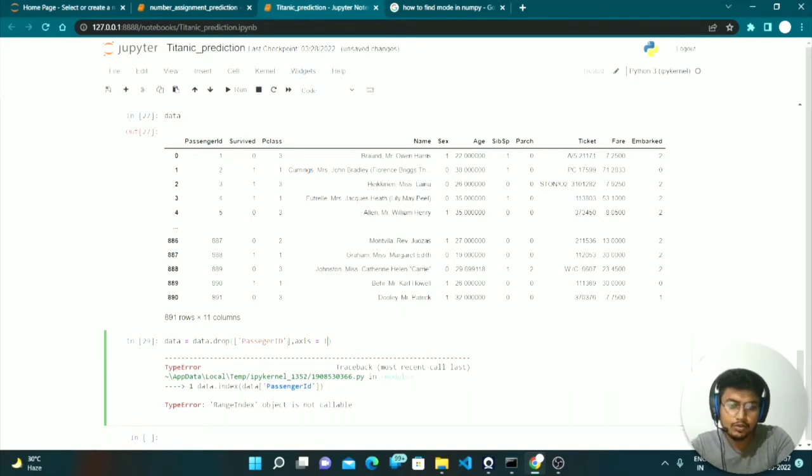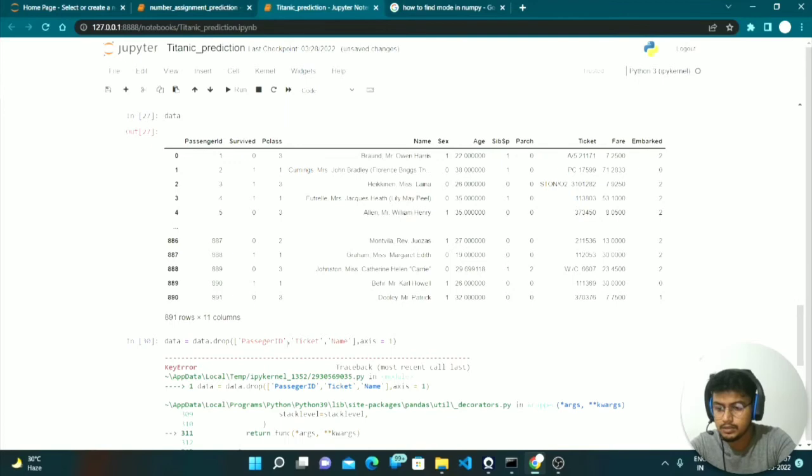And we can also remove the ticket ID because it's not going to help us. Ticket column, and we can also remove the name column. Name column. Now I think it has been done.